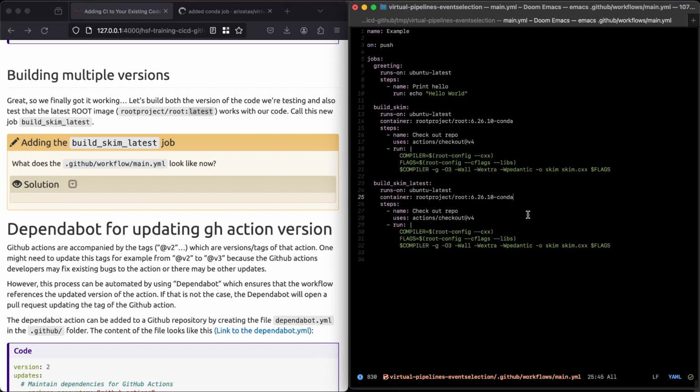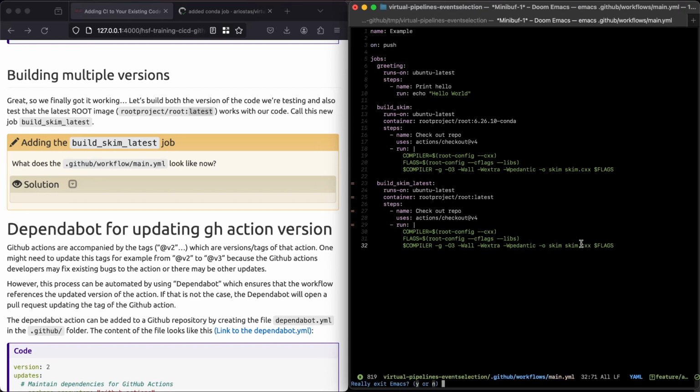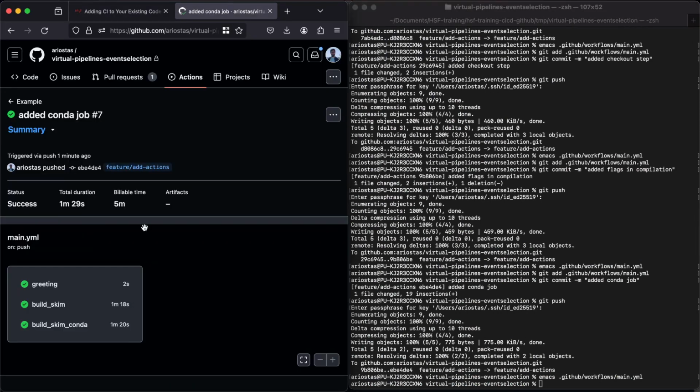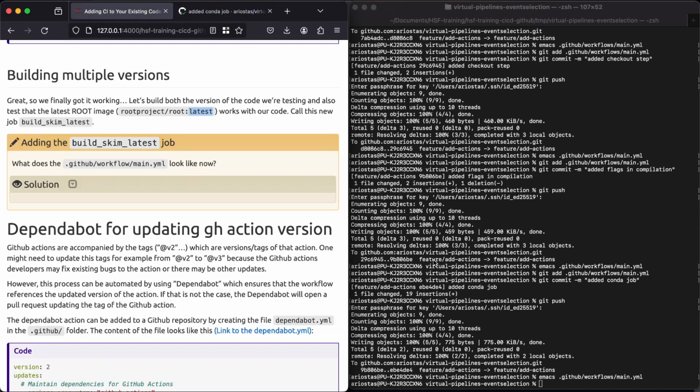And then here, instead of having this old version of root, we can have the latest one here. Oh yeah, so you'll see that over here it also worked when we installed root with conda. Let's now push this new version of the file that has the testing on two versions of root.